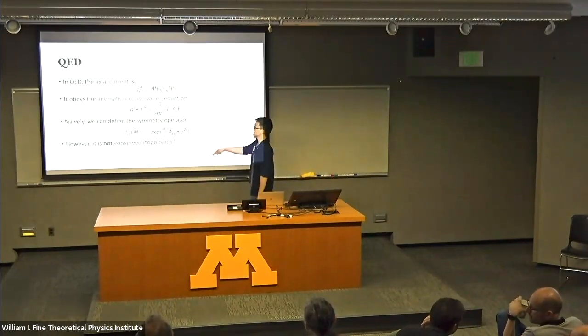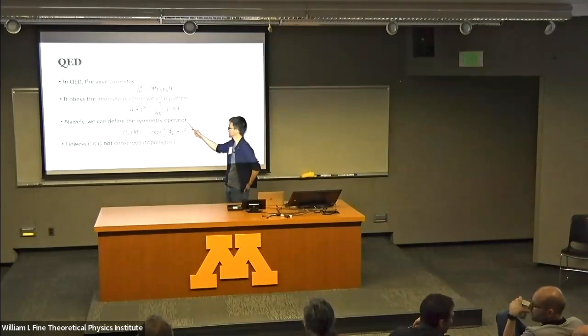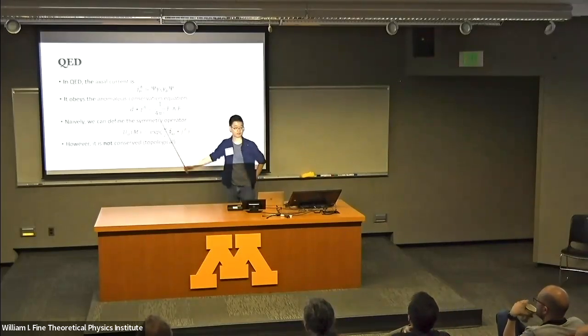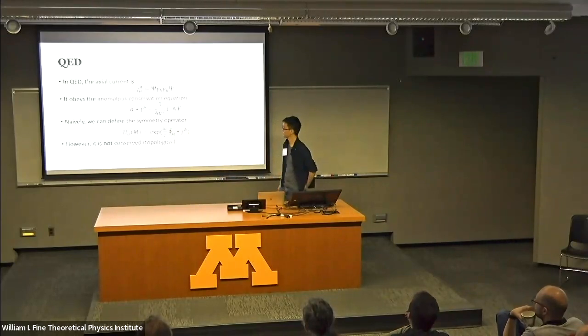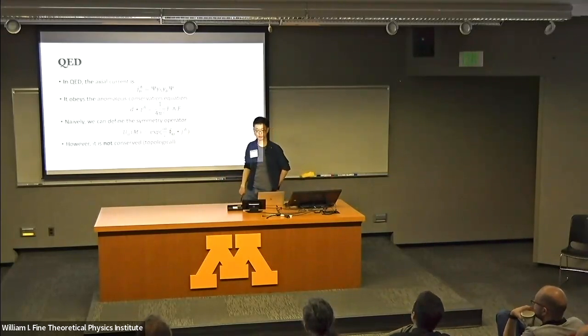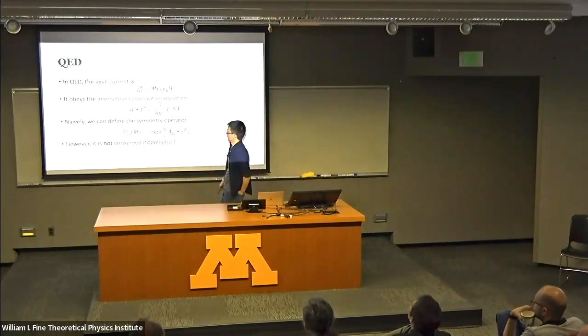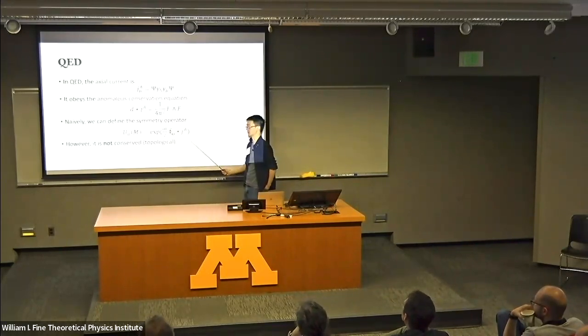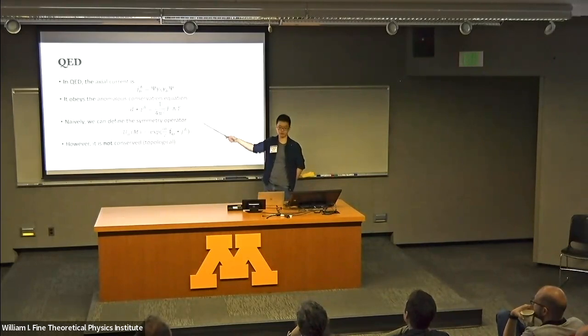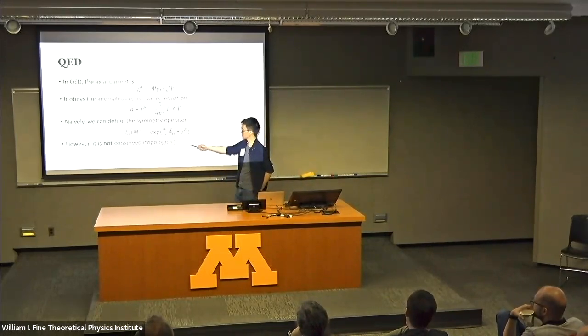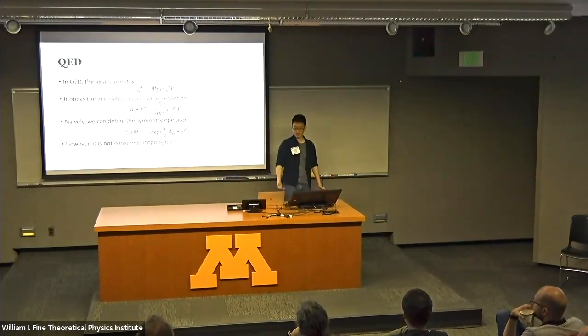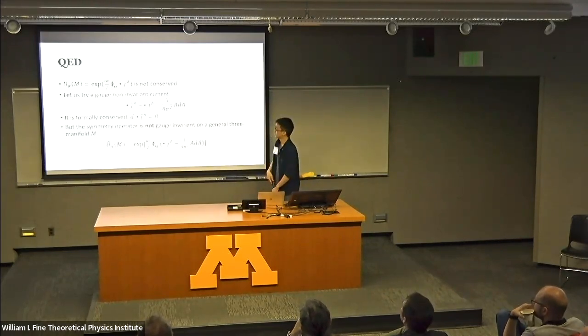In QED, there's an axial current. It's not conserved. It obeys the anomalous conservation equation, where F is the field strength for the dynamical U1 gauge field. Okay, naively, let's still try to define a symmetry operator by integrating the Hodge dual of the current on any general 3 manifold in spacetime and exponentiating it. But since it's not conserved, this operator is also not conserved, or more generally, it's not going to be topological. So what can we do? Well, let's try something else.